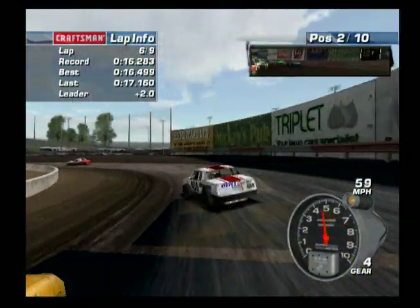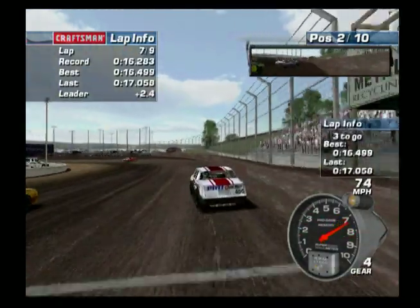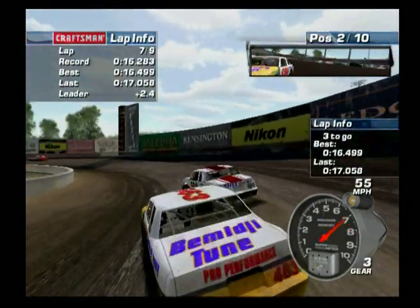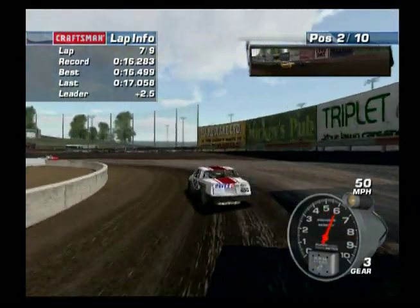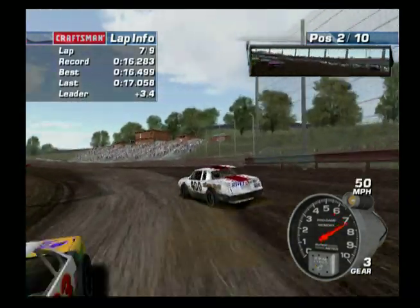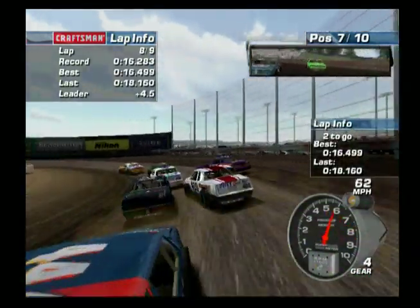Decisions. Do I actually try to stay in a transfer spot? I probably should. Well, these guys could just cut right underneath of me going into these, or coming out of these corners. But I do a nice defensive line, which just means me chopping them off. Oh my god, get off! Oh my god. I would screw up with two freaking laps to go.